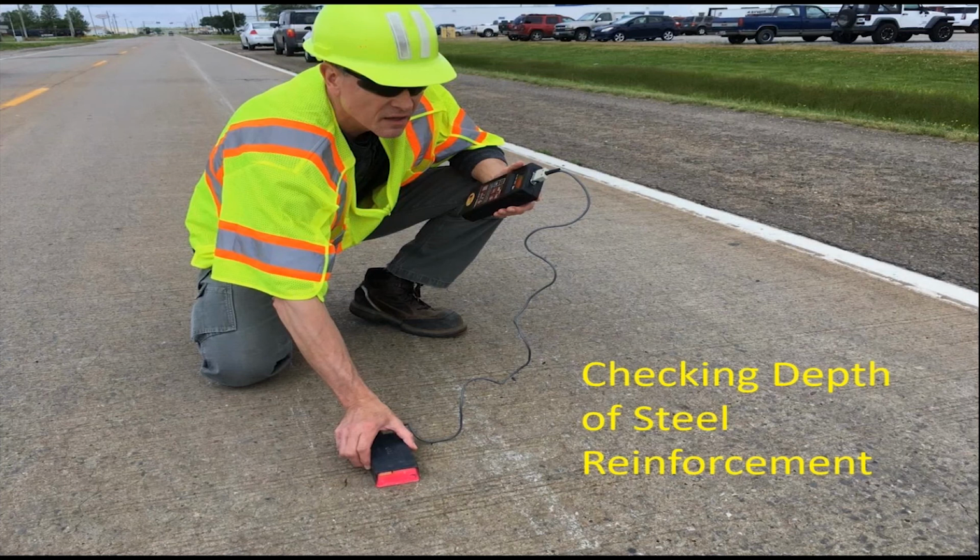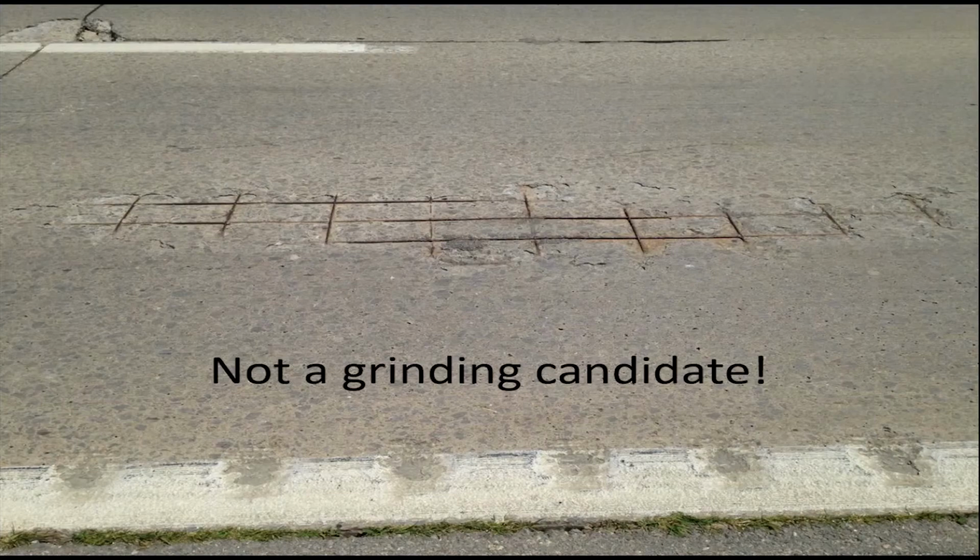Generally, you'd like to see at least an inch of cover. There's more sophisticated, expensive ways of doing it. If you're just spot checking the pavement, I think nothing beats a cover meter. It's quick and easy to use and relatively inexpensive. And here's what I mean about high steel.